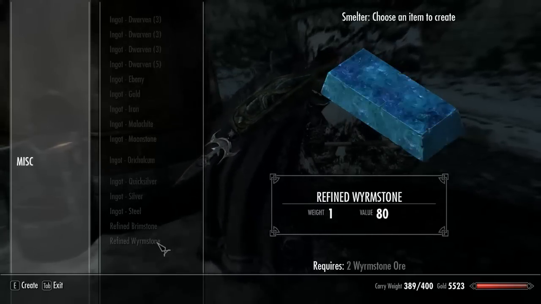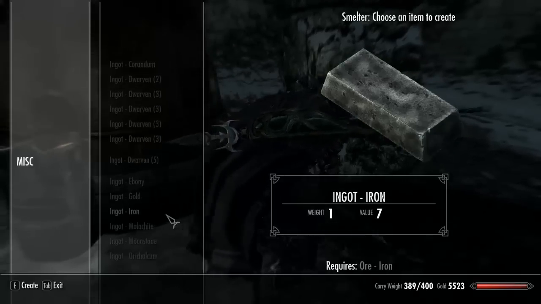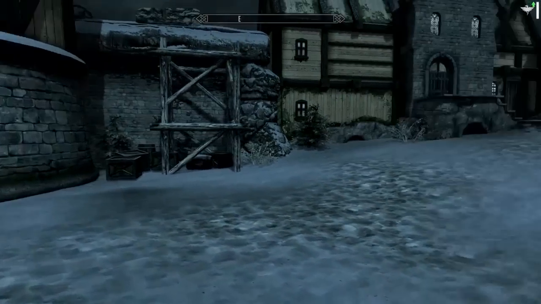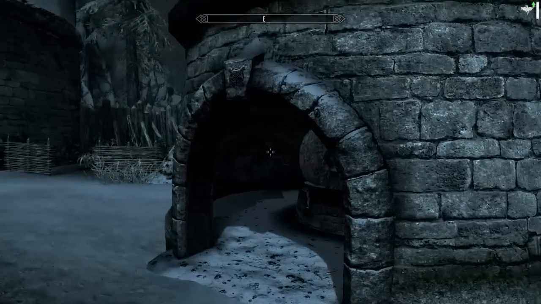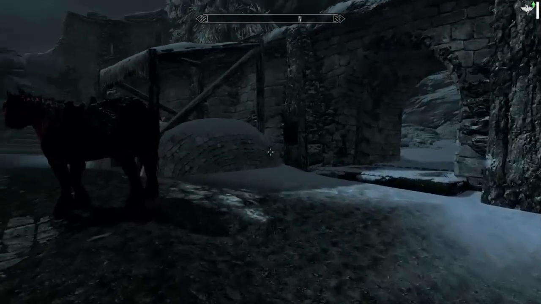Oh, that's how you turn them into bars. But what do we use the bars for? I have no idea. If anyone knows, feel free to let me know, because I'm pretty sure I must do something. But I have no goddamn clue. And it's really irritating. It really irritates me. What's this? Oh, that's the smithy.